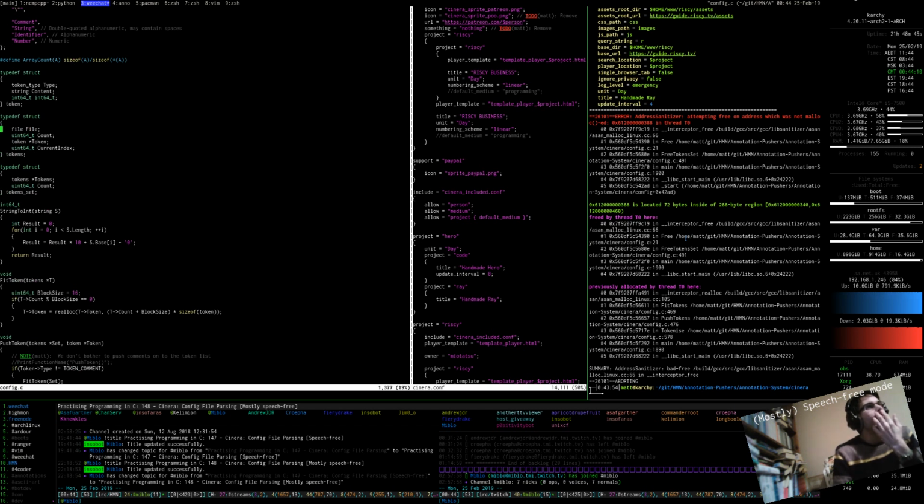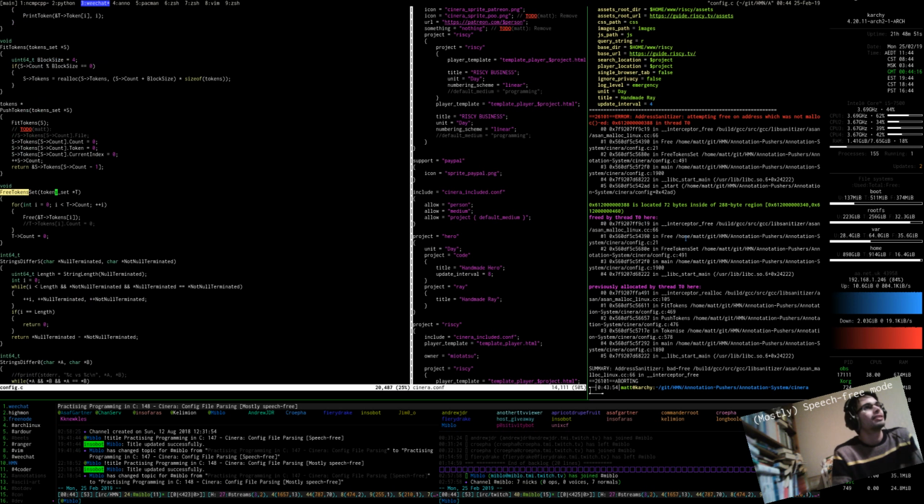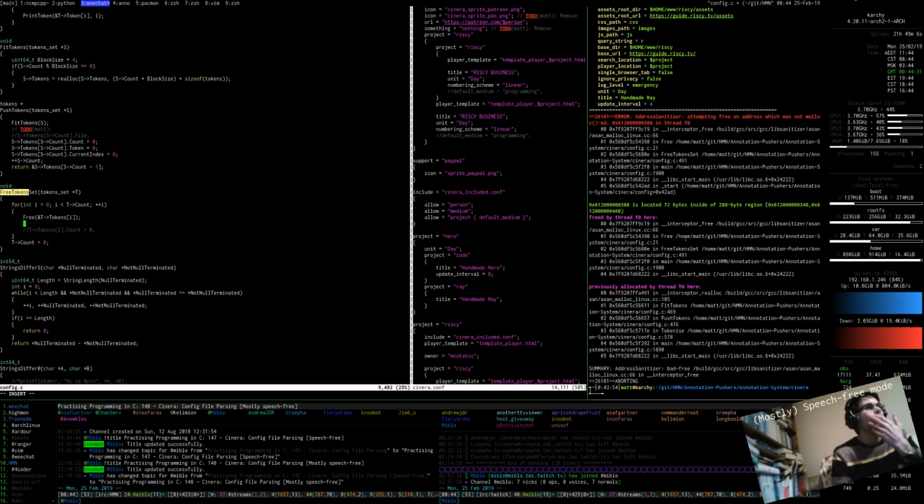Do I free the file even? I think I do. No, I don't free the file. So that I need to free that as well, actually. Yeah. So for each of these tokens, surely I want to be freeing the tokens like this. Do I have a free file, I wonder? Probably not.